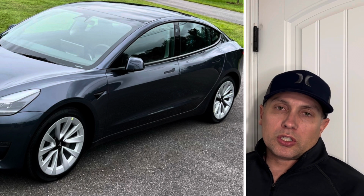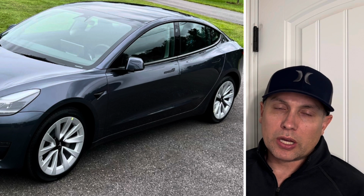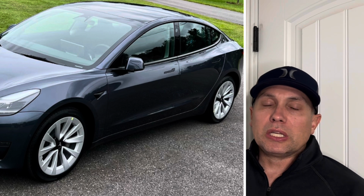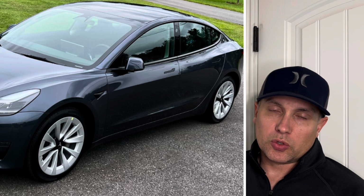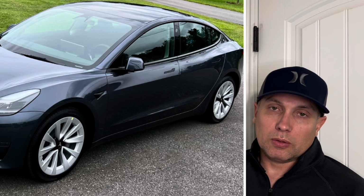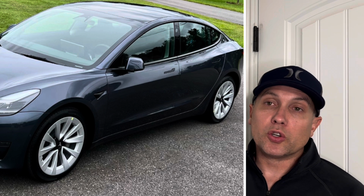So I went on cars.com. I have an app, cars.com. I use cars.com, Auto Trader, Car Gurus, and then my local classifieds if I'm looking for a car. I went on cars.com and I just searched Model 3 long range used rear wheel drive because those have the longest range of 325 miles when they were new, like in 2018, 2019. It'd be a good substitution for a new Model 3 long range. And after just a couple minutes, there's a lot of options under $25,000.